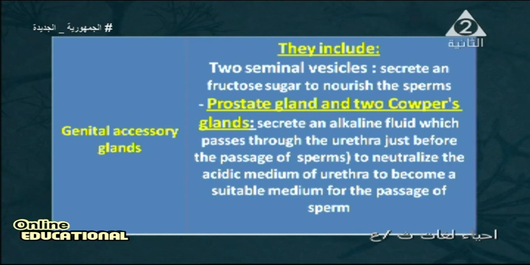Okay, the prostate gland and the Cowper's glands secrete alkaline fluid. Before that, the sperm or seminal fluid, alkaline fluid or seminal fluid, passes to neutralize the acidity of the urethra, which is an acidic medium. The urine is acidic, so if the sperm came out and the urine is present, or there are small traces of the urine, the sperm will be killed. So before the sperm go out, there is a fluid named seminal fluid to neutralize the acidity.